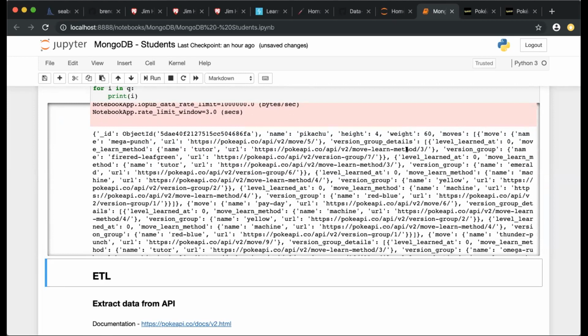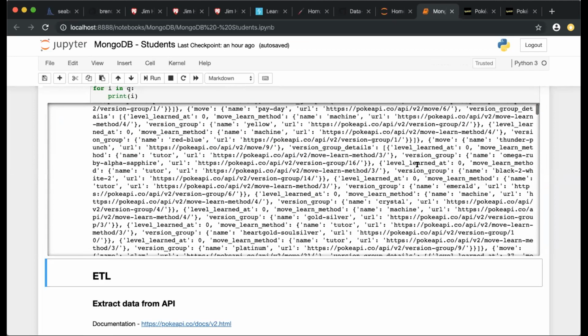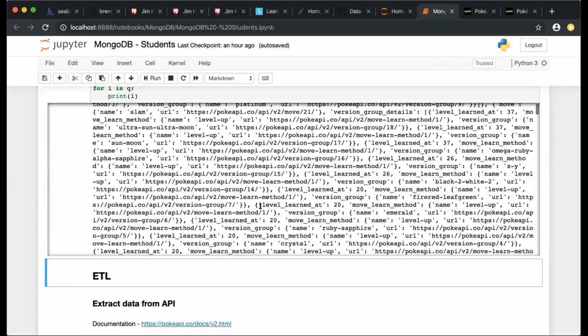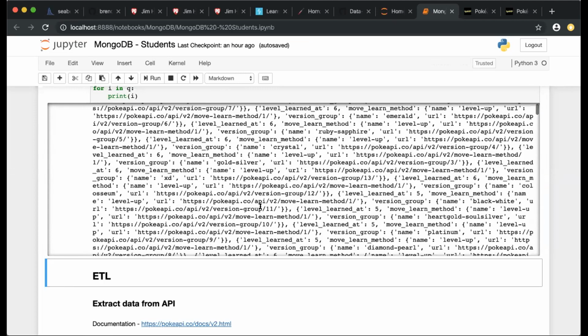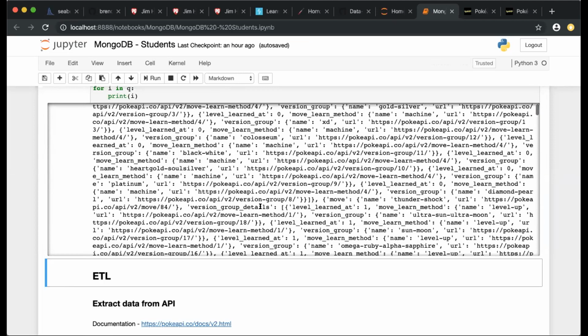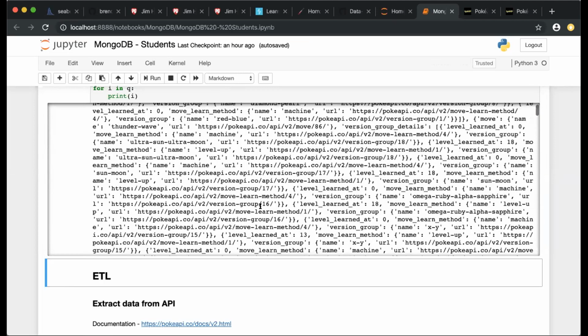If I had to go back and do it, I hadn't seen the moves before. This is obviously a lot of information. I would probably go back and iterate through this moves array and do move name for all of them, because it's taking up a huge amount of space here. As you can see, this is still all just the moves table. And you keep going, and you keep going.